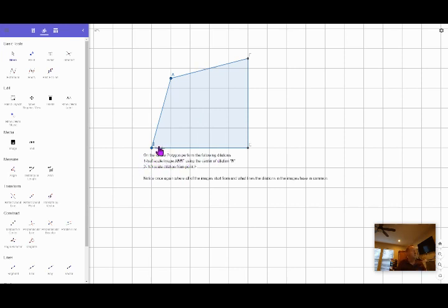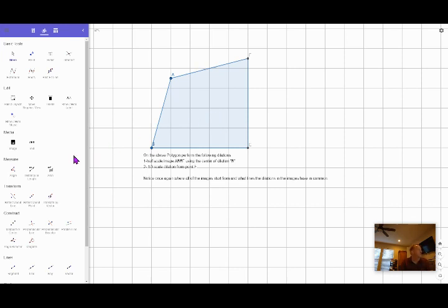Here I have polygon ABEF. That's the big polygon. So the first instruction says half scale. Of course, I know you guys are smart. I know you know what a half looks like. So that's just a 1/2. So what it says is I want you to make a half scale using dilation B. But guess what? I'm not going to use dilation B. I'm going to use something different, but I want you to use dilation B.